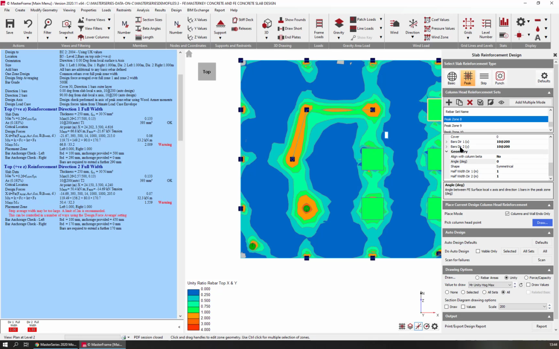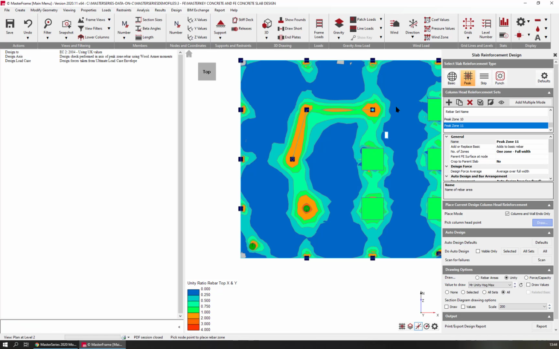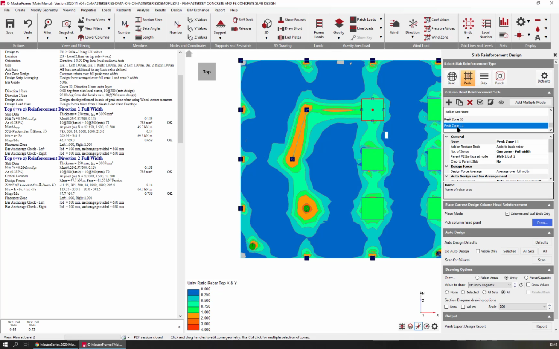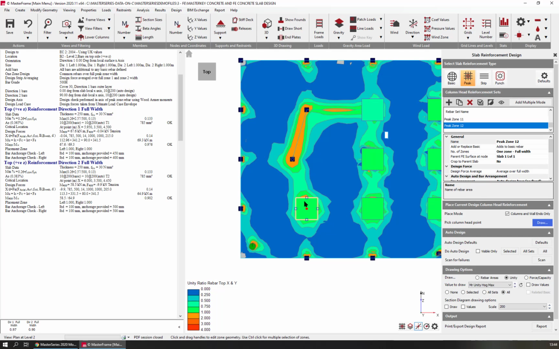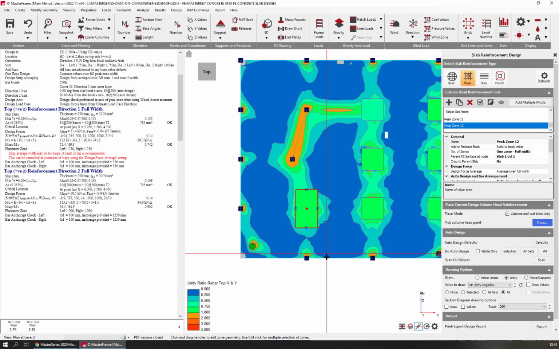I can come along and put in a strip here. So I can come and say copy and apply it there. And that solved that problem. But it's not going to solve this area here, and I can go copy and solve that one. And in this case you might say, oh, I do need to extend that out a wee bit to make it bigger to cover that area, so you may want to extend that out.